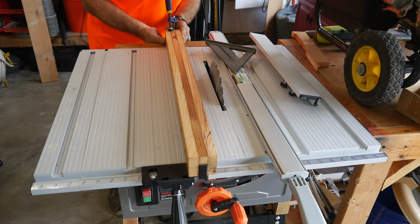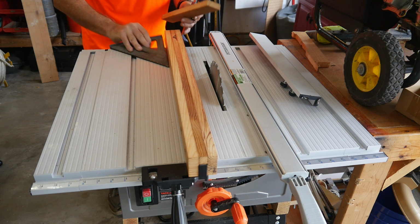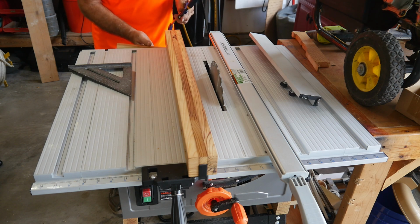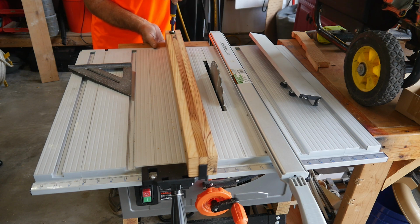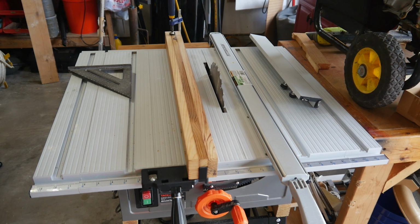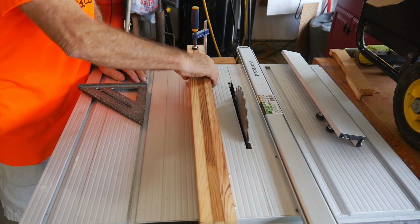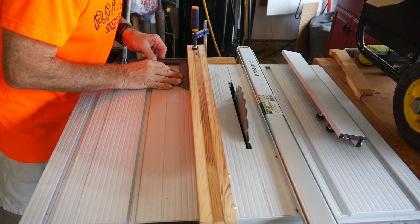I'm going to line that up so it's straight with the speed square. Right about there. Good. And put the flat side of this thing against the saw. And theoretically, okay, we'll clamp this up. I suppose you could just run this with a clamp, but what I'm really looking for, let's take a look at this. What I'm really looking for here is this business, and well, that's pretty good. And that, my friends, is still pretty square.